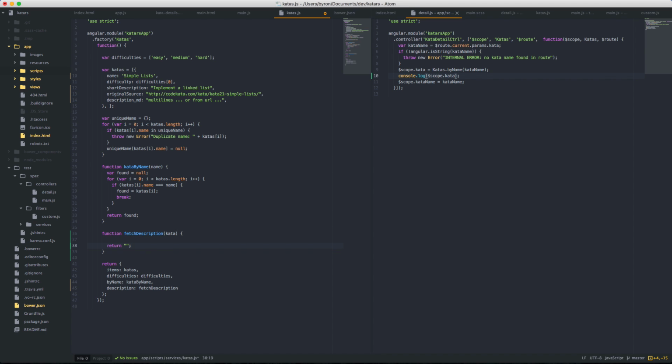Yeah, so I think we'll just fetch the description and somebody can cache it or not. It is probably then done here on the controller side. And for this to work, we will need HTTP.